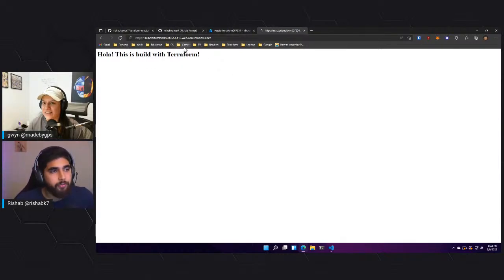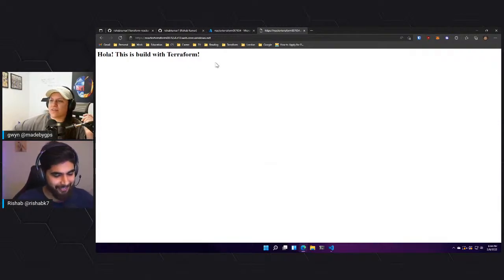Basically, now we have a static site that we build using Terraform. And as I said, we could have a better looking site. I'm not gonna lie, I just didn't know what template to pick. And the session is for Terraform, not front end. And right, we don't have Antonio on this session, but yeah.